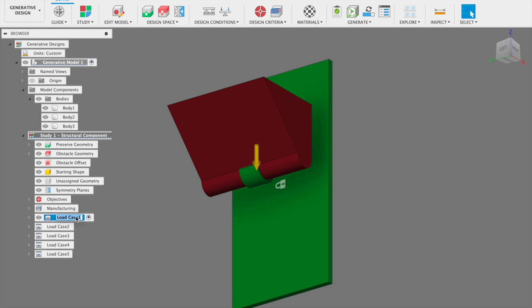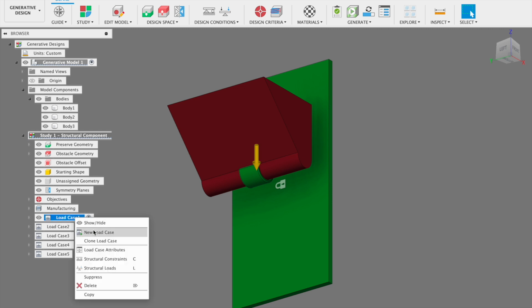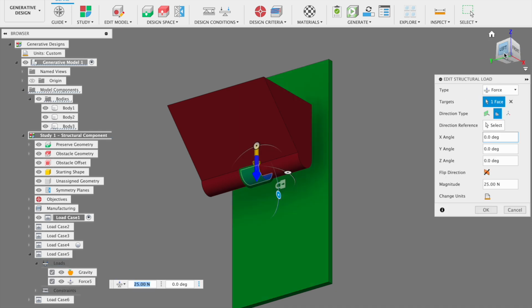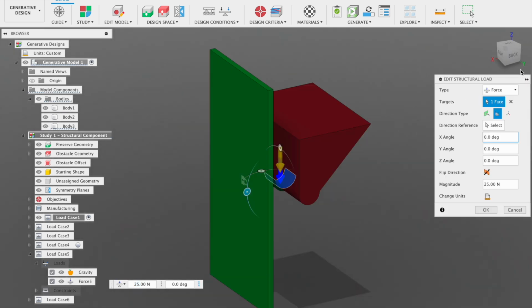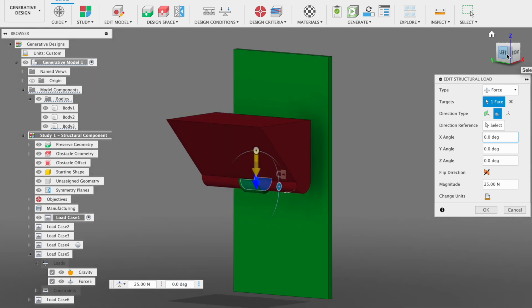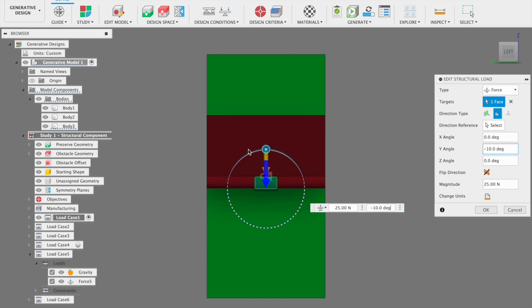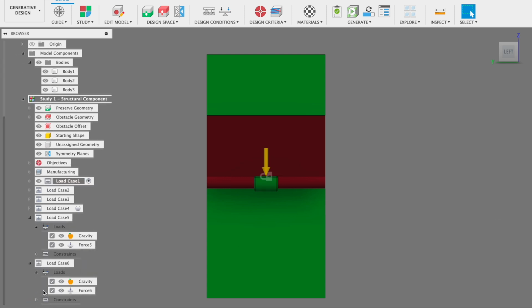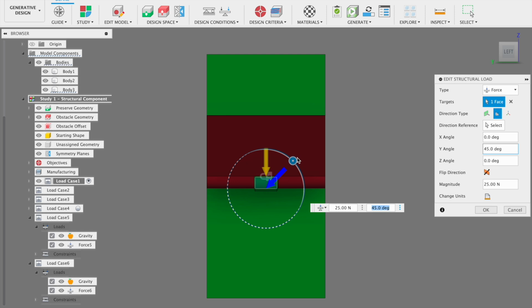And then to fix the fact that it's very thin and I want it to be able to withstand some side forces when an object is placed on it, because not everything is going to be immediately sitting straight on. Sometimes you might bump the hook a little bit to the left or right, and I want to be able to compensate for that. So to do that, I clone the load case 2 more times, and I'm going to take those arrows and point them at a 45-degree on each side. So now when it's generating the model, it has to also generate it for being able to take those 2 forces.